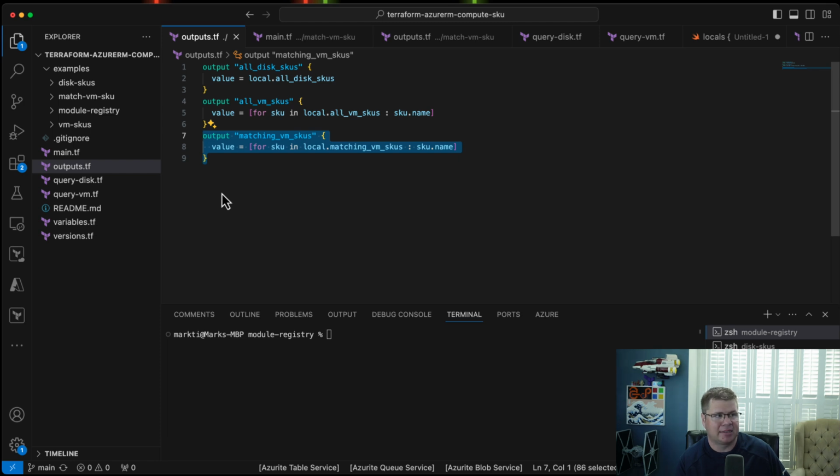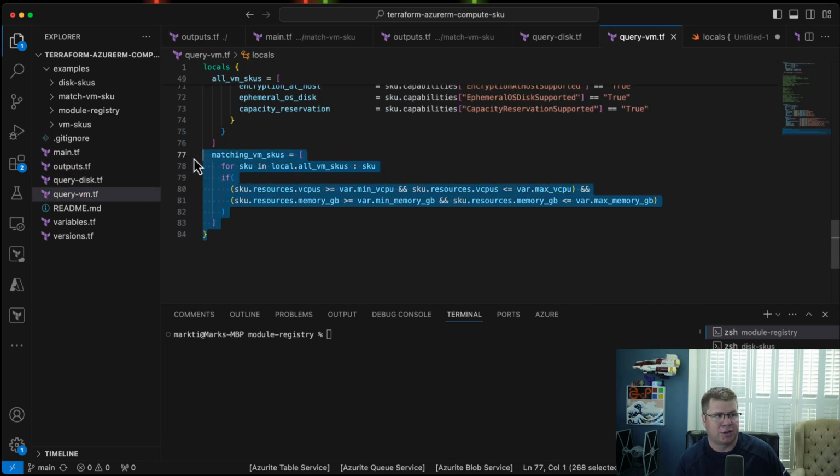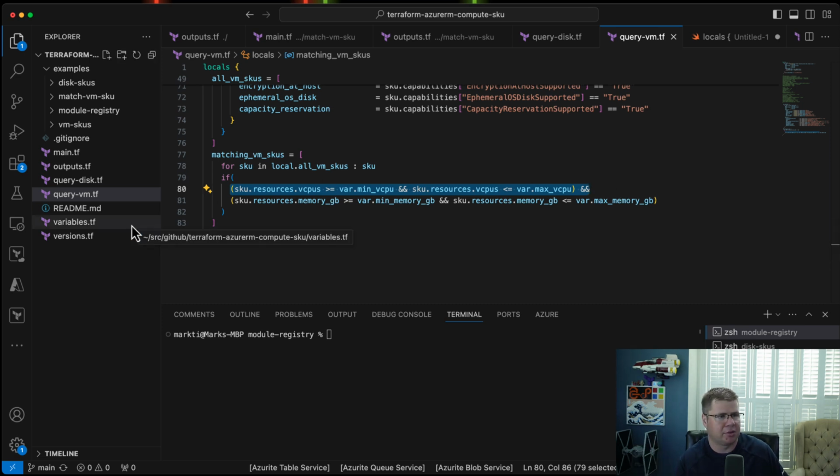And this is basically going to look at those matching criteria that you pass in, which right now I only support CPU and memory as recommended by Brendan Clove. But of course, I could add additional optional filters for every single one of those features: accelerated networking, low priority VMs, encryption at host, etc. And all I'd have to do is continue to add these optional filter parameters and then add additional input variables. But I took a crack at it just to demonstrate how this is going to work.